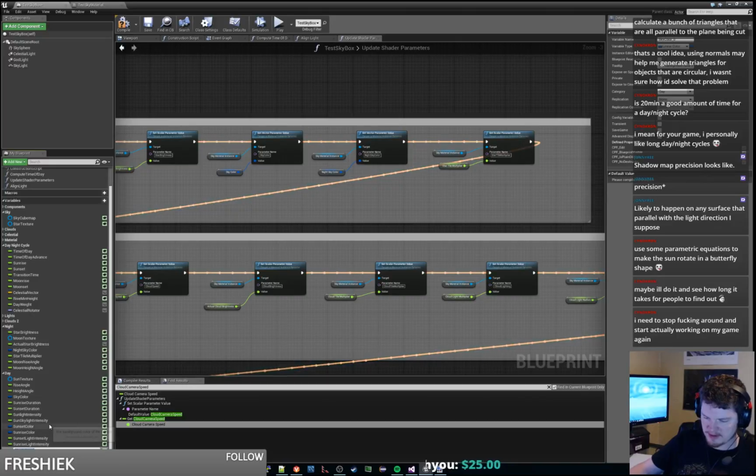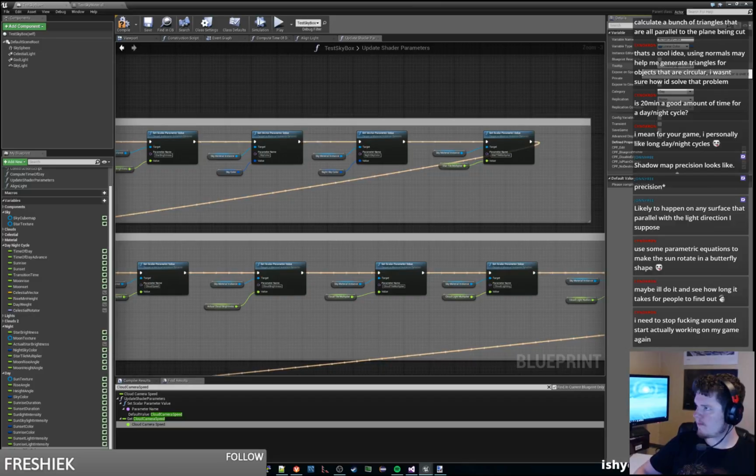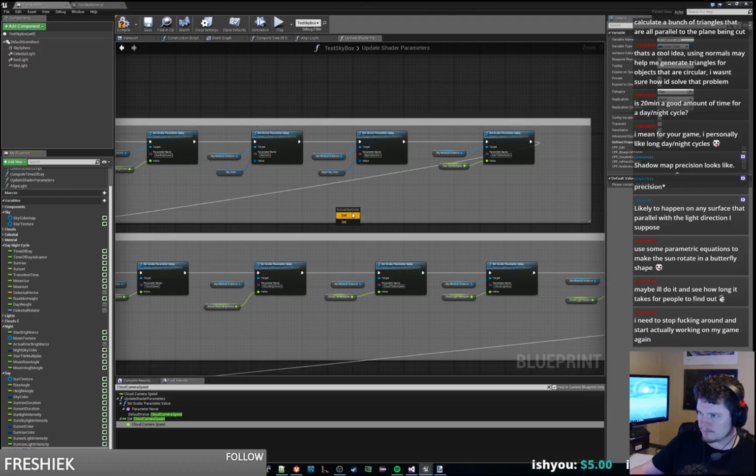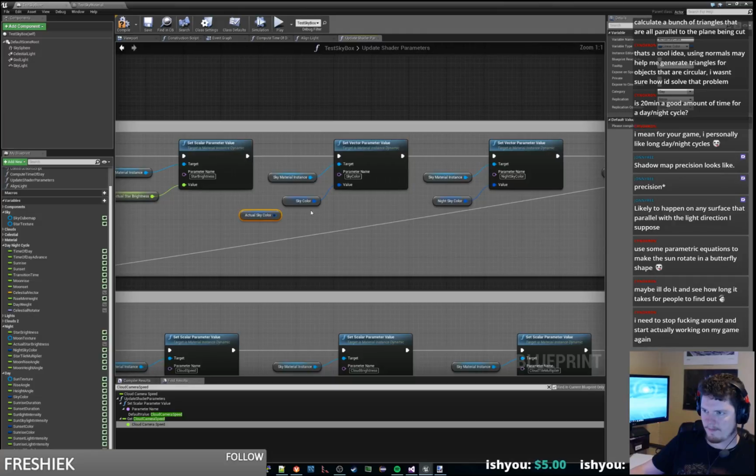So we need to duplicate this and have an actual sky color. And this is not going to be a publicly available variable. So we're going to get the actual sky color and throw it in here for sky color.